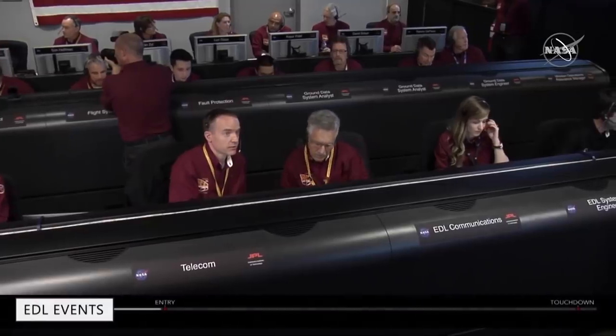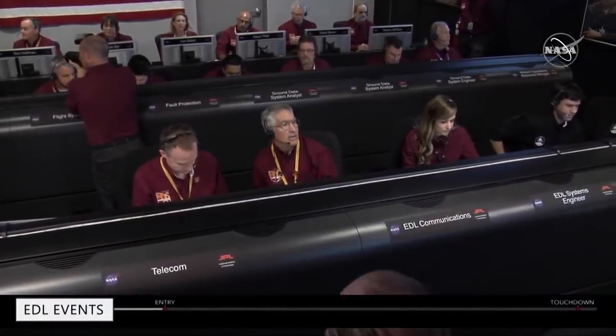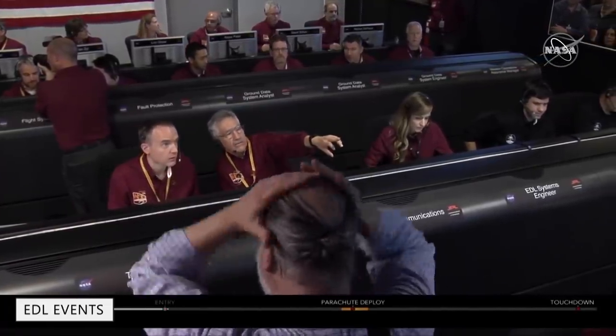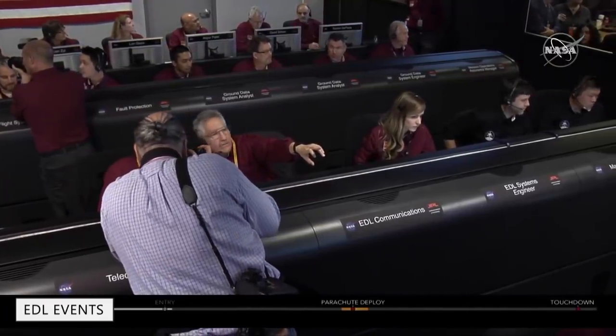Atmospheric entry on my mark. 3, 2, 1, mark. Here we go. So in a few seconds, the vehicle will start sensing the atmosphere. I said 3,522 kilometers from the center of Mars, and it's going to start to slow down very, very slowly at first, but then faster and faster until it reaches about 7 Gs. I made that mistake on the video. It's actually 7 Gs, not 12. But we'll still very, very quickly slow down.